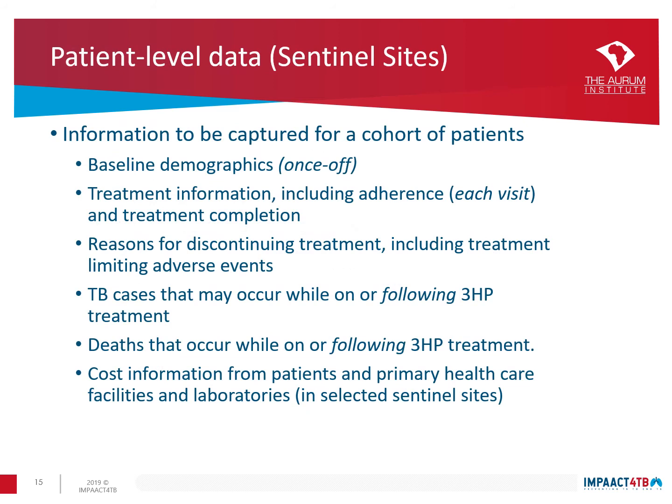Patient-level data collected at Sentinel sites will include baseline demographics, treatment information, including adherence and treatment completion, reasons for discontinuing treatment, including treatment-limiting adverse events, TB cases that may occur while on or following 3HP treatment, deaths that occur as well during this period, and cost information from patients and primary health facilities and laboratories in selected Sentinel sites.